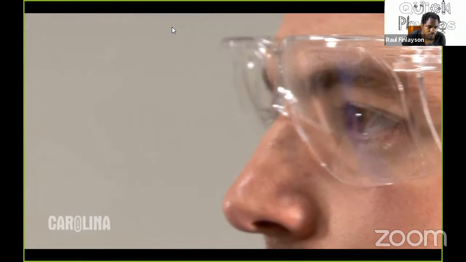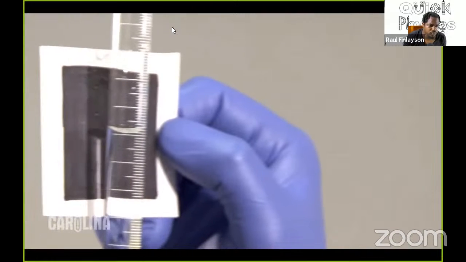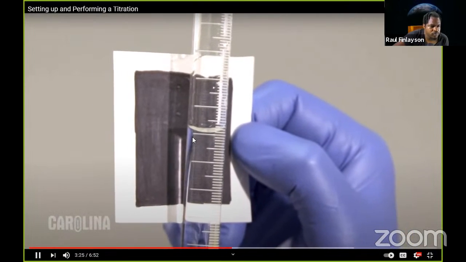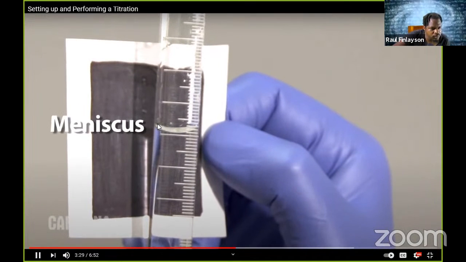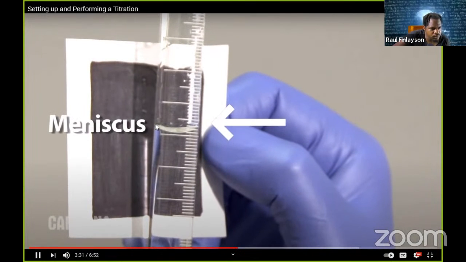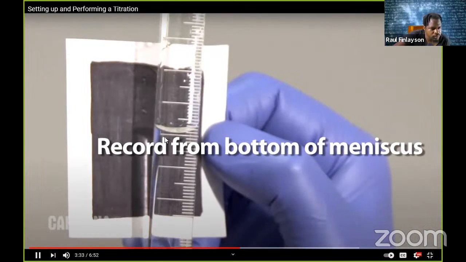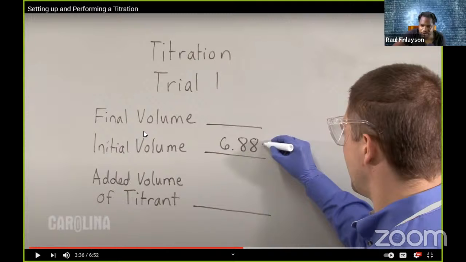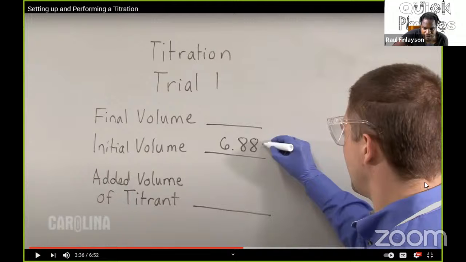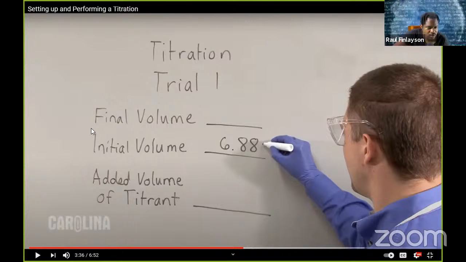Record your starting volume. It is important to accurately read the volume on the burette. First, note that the liquid forms a concave meniscus because the water pulls itself up the side walls of the glass. You should read the volume from the bottom of the meniscus at eye level. All right, you see that, guys? That's a precaution as well, so you can add that. You only need about two precautions for this lab, and you already have two, but if you want to write those, you can write them down.